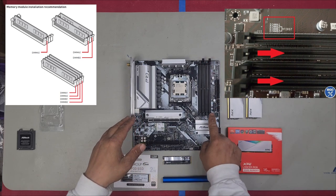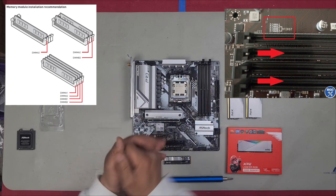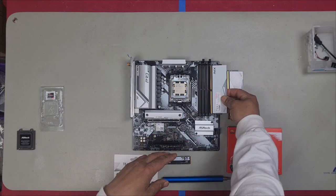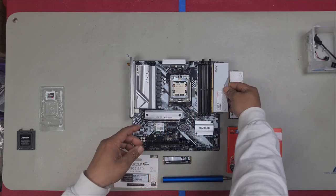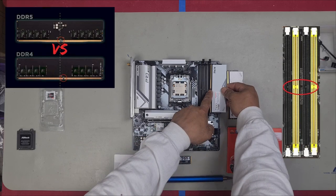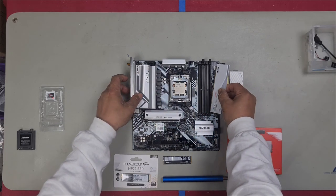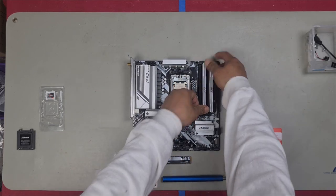We always use these two RAM slots first. It even tells you on the motherboard which ones to use first. Now, this is our DDR5 RAM. A good rule of thumb to follow with your RAM is usually the writing will read that way. So if it doesn't, or if you're unsure, always just align your slot here with the RAM slot. You have a notch in the center and then you have an open notch here. Just line that up and then just press down. The next one, there we are.